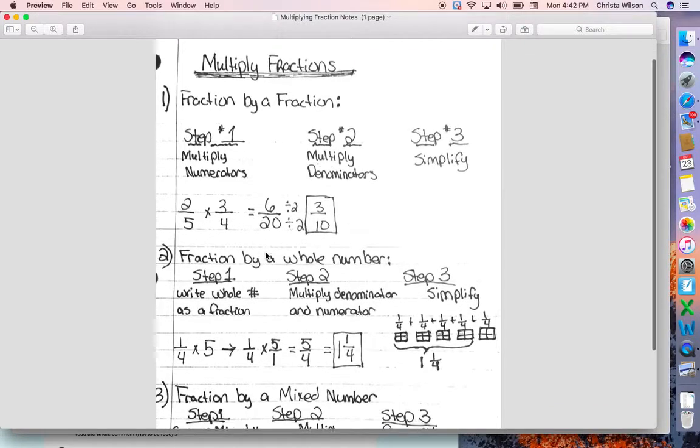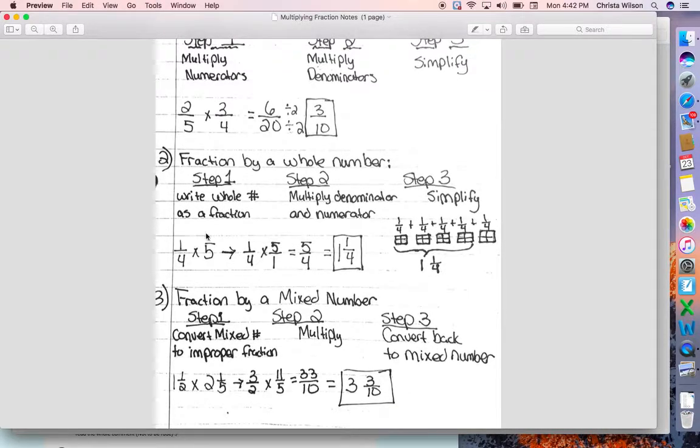Okay, check this out. A fraction with a whole number. Step 1, write the whole number as a fraction. Remember when I was telling you how to do that? All you have to do is stick it over 1. So you take 1/4 multiplied by 5. Here's our 1/4, and then we just put 5 over 1, and we do the same steps as above. We multiply straight across. 1 times 5 is 5. 4 times 1 is 4. That's it, guys. 5/4. And then, of course, this is an improper fraction, so we have to make it into a proper fraction or mixed number. So that makes it into 1 1/4.